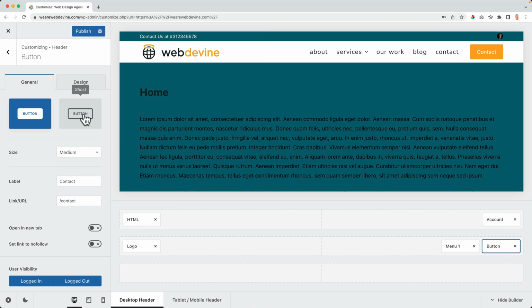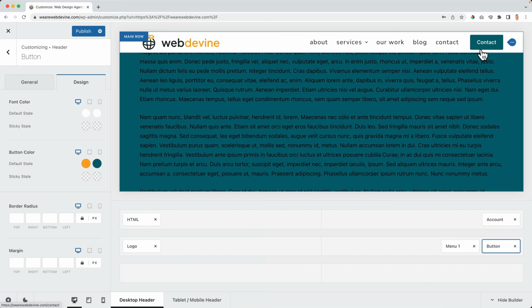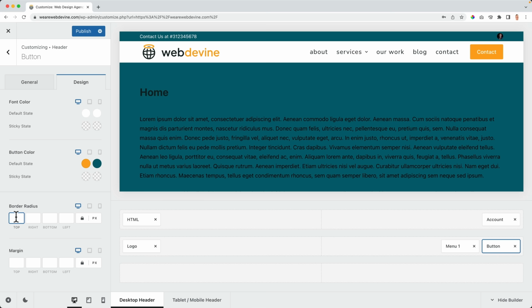Then I go to design. And at the default state, it is yellow. The text is white. And when I hover over it, I get this color. And that's exactly what I want. The button color on the sticky state is the same, so I don't need to change anything. I do want to change the border radius. And it's up to you if you want to use border radius or if you want everything to be flat. Right now it's flat. There's no corner radius. I want to have a corner radius, a border radius. So I say 25 and then you get a button like this. I think it's nice because we also use roundings in our logo.